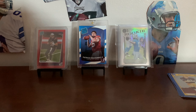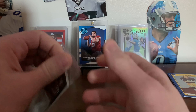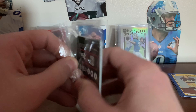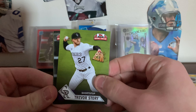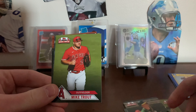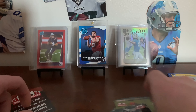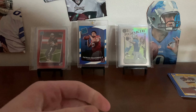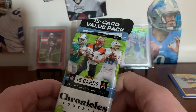Next pack is the National Baseball Card Day pack. I picked this up at my local card shop in September. I don't know what to expect — I don't collect a lot of baseball, I just thought I'd do it to get it out of the way for my lone packs. We got Trevor Story, Paul Goldschmidt, Matt Chapman, Mike Trout, and Byron Buxton. I think Buxton's good, I'm not too sure, and Mike Trout is good — I'm not a huge baseball guy.